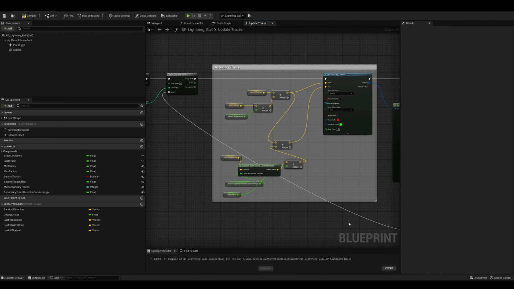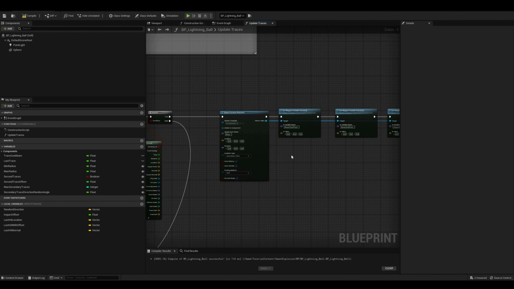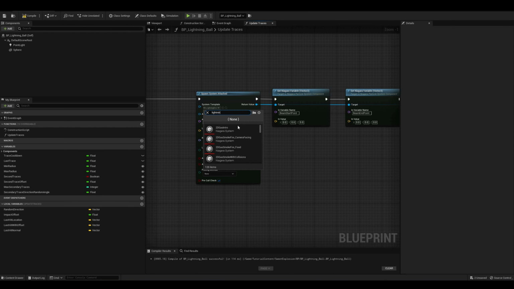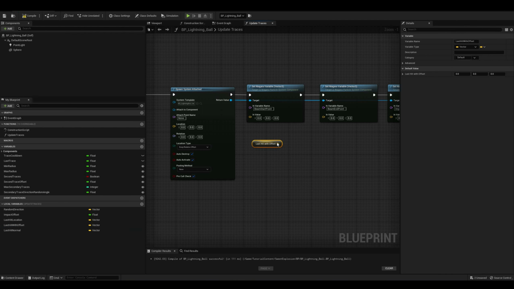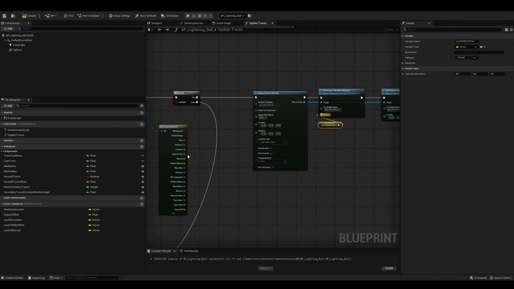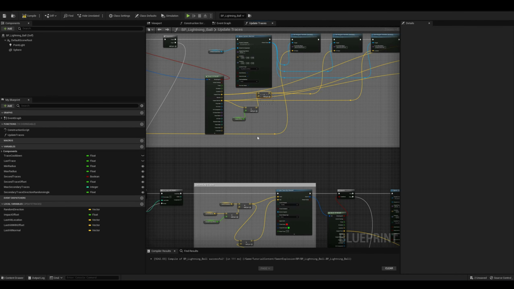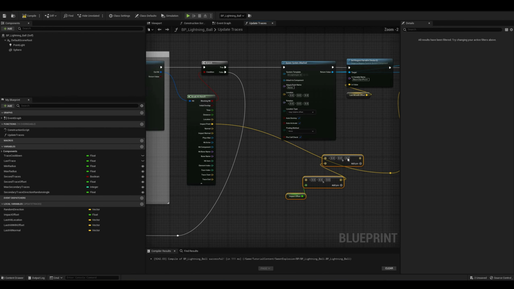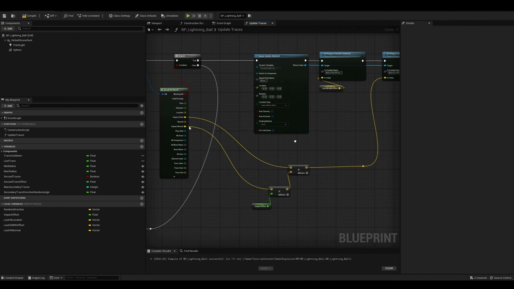After adding a pair of reroute nodes to clean up the graph, we can replace the Niagara system to spawn with our new simplified duplicate and start populating its variables. The first variable, beam start point, is set to the location of the last hit, including the offset. The second one, beam end point, is set to the location of the new hit, plus a small offset to avoid z-fighting issues with the sprites, like we did before. We can copy those nodes from the first system spawn and paste them here. The last variable of this Niagara system can be directly connected to the impact normal of the hit result.